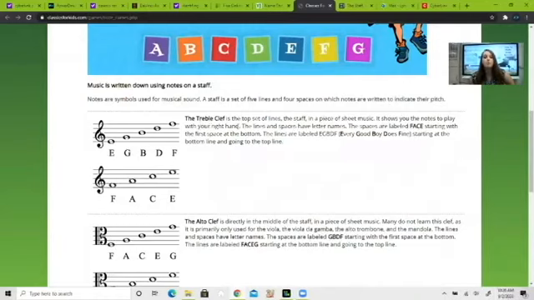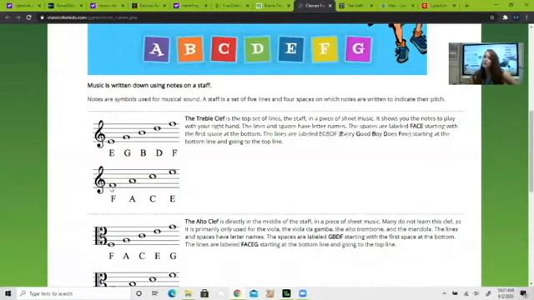So the treble clef line notes can also be thought of as every good boy does fine. See how that lays out? Every good boy does fine. And we always count from bottom to top. Every good boy does fine. Remember that, you guys. Every good boy does fine, because I may be asking about that on the quiz.